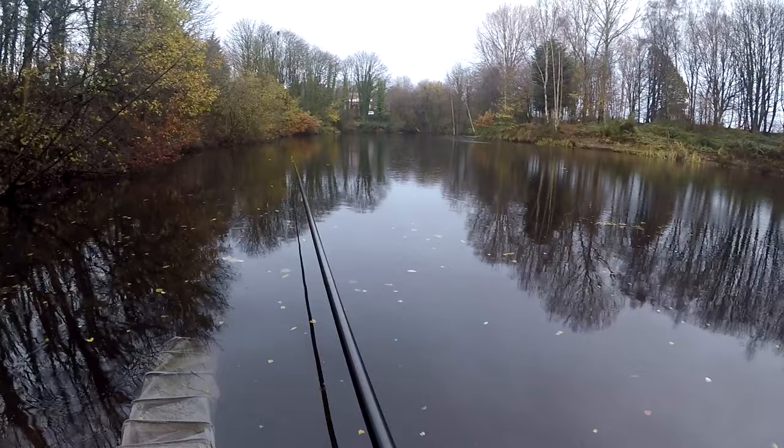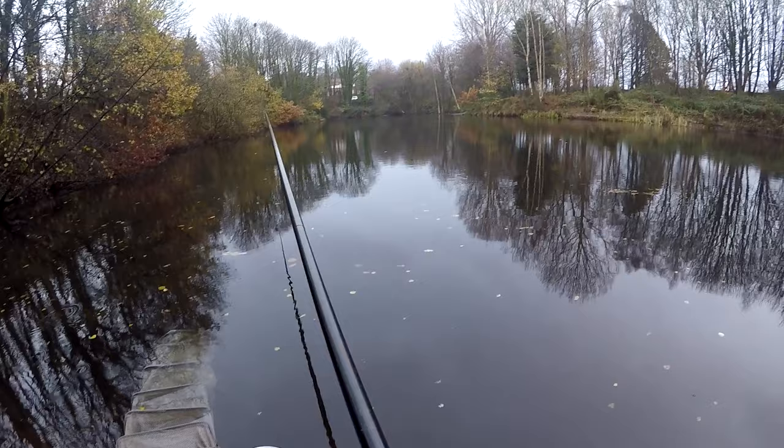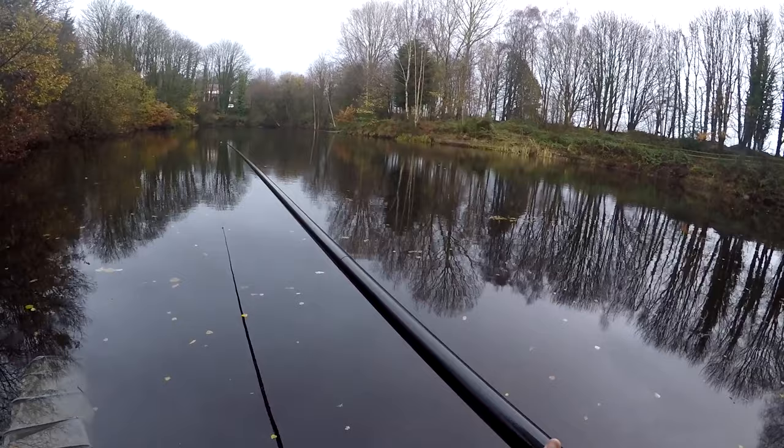and then dropping that rig right on the top. I've picked purposely the darker water on the peg. It's going to help me see the float when it's dotted right down. There we go. It's exactly how you want it to go. Just holding that caster as it falls, and as soon as it settles, you get the bite.